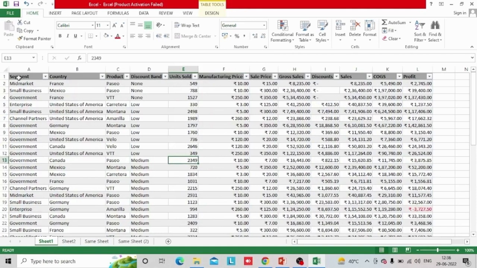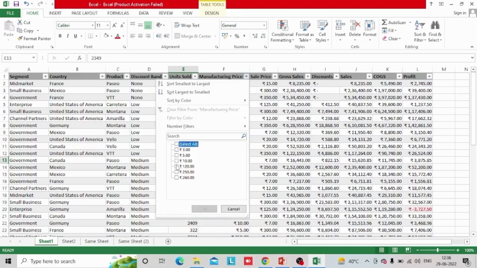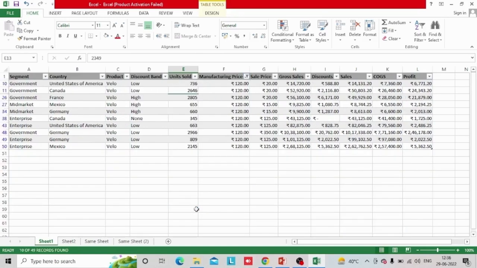And one more thing happened. You can change the color also. We have chosen this color. It depends how you want to go forward. Suppose this is the manufacturing price. It will automatically be one color, one white, one color, one white.